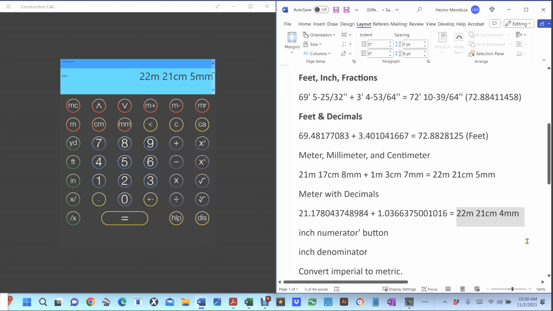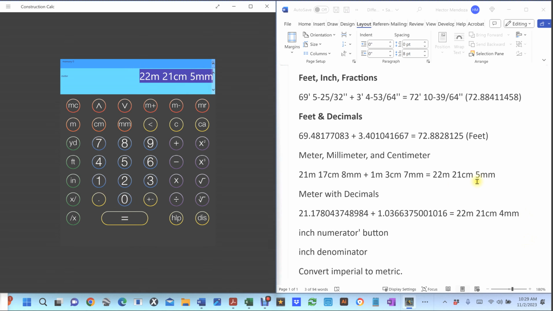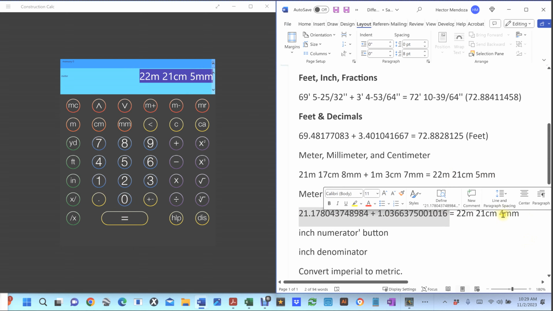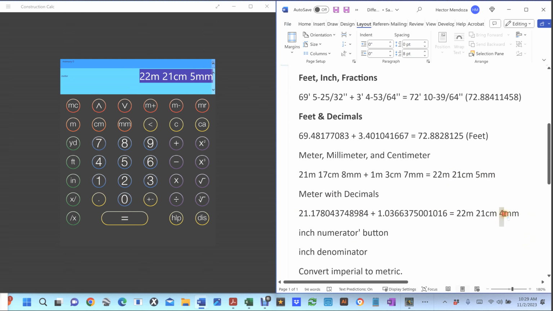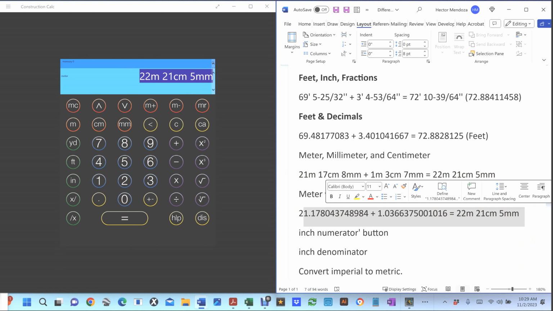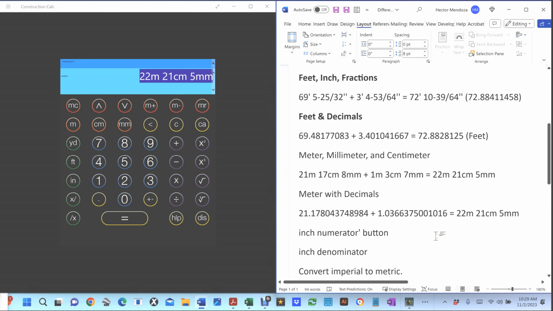So this number here, if you notice, is matching this number. When I keyed in this number the first time, I missed it. There was one little key that I missed. So the second one matches this and this. Okay, so we know that's correct. Now let me show you a few more tricks.